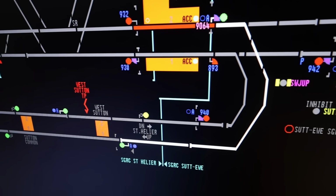So there you go, from 19th century signal boxes through the 1980s into the 21st century. That is a look at signalling on the network today. My thanks to Chris and to Tim for all his wonderful, brilliant knowledge, and to everyone we met and spoke to, and to Raoul for the invite.